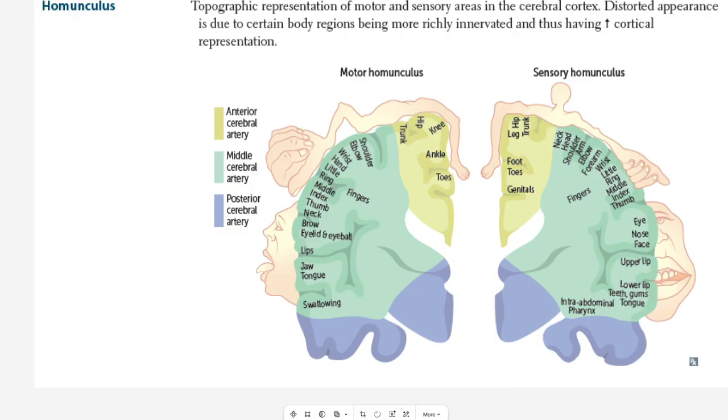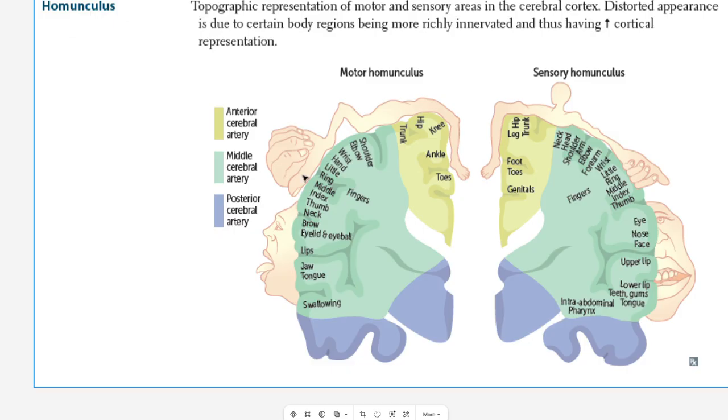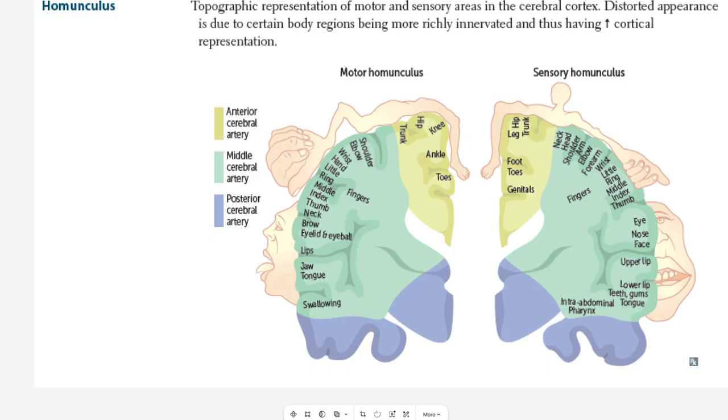So for example, you have a left motor cortex lesion, right? So this is the motor cortex, and a left motor cortex lesion happens. What will happen? You will have contralateral weakness. There will be right-sided weakness. And depending on which area is weak, are the hand, little finger, and ring finger areas weak, or is the trunk, hip, or knee weak? Depending on that area, we can locate whether an anterior cerebral artery stroke or a middle cerebral artery stroke is happening, right?